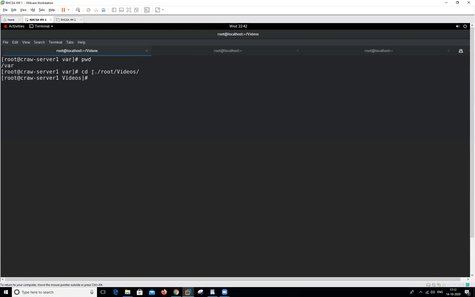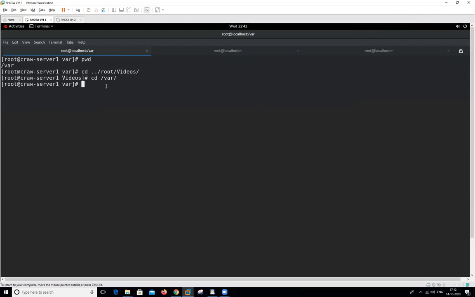This is called a relative path. In this we do not use the slash sign, it is double dot. When the path starts with the slash sign, that's called an absolute path. The path that starts without the slash sign is called a relative path.